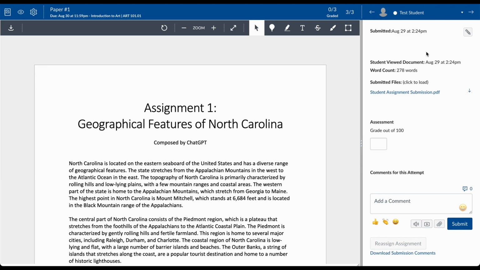The submission will be displayed in the left 2/3 of the page, and the right-hand column is where you're able to do the bulk of the grading work. On the top of the screen, the dark blue bar displays some general information and settings. The leftmost button will lead you to the gradebook, which we'll review later in this video. The I button allows you to hide previously posted grades.